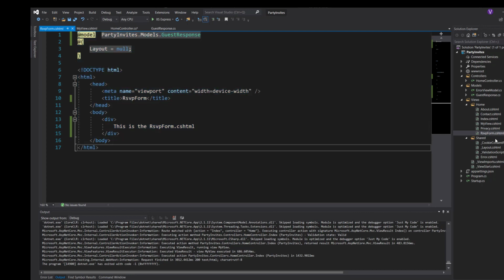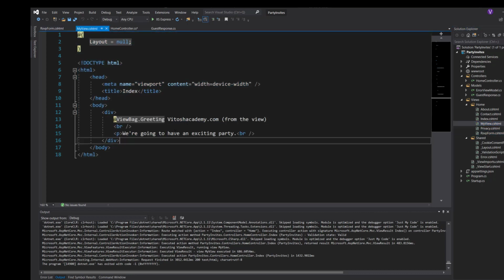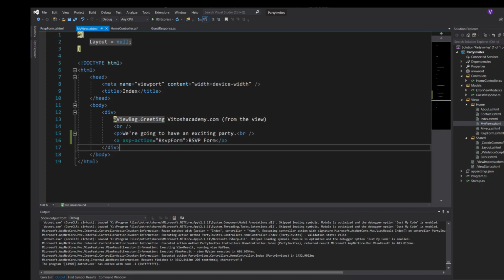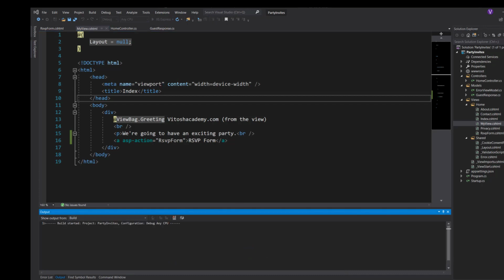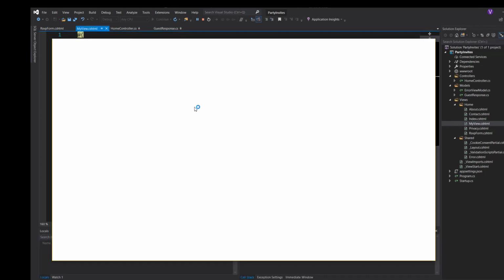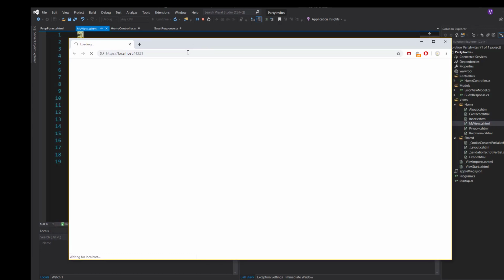And let's connect these forms. Let's write a button from this one to the other one. Pretty much. I'm saying pretty much, probably quite a lot, but what can I do? ASP action, and the ASP action would be to RSVPForm, and it would be named RSVPForm. Yep. So you would have a link from the one form to the other one. Let's see whether something would happen, or we would already have problems in the meantime. What we are expecting is actually two web pages. The initial one with the hello, good morning, good afternoon, VitoshAcademy, and with a small link putting it to the next form where we write something about RSVP.